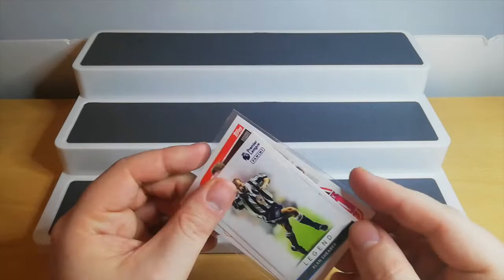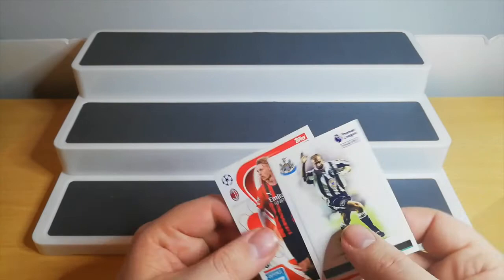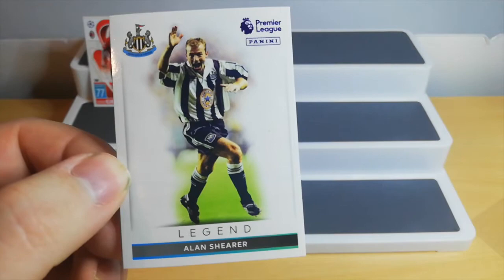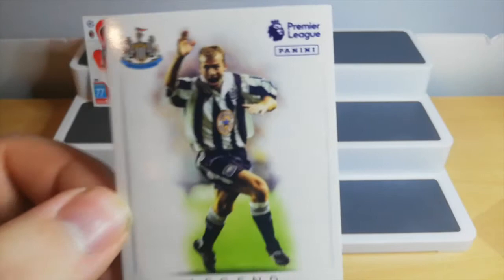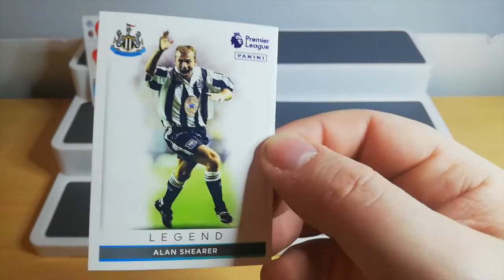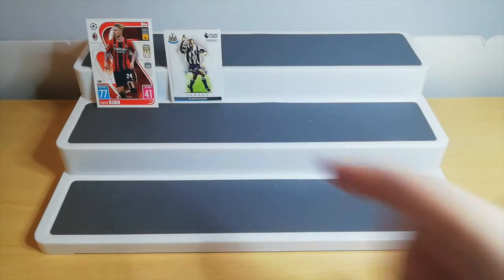So let's have a look and see what I've got. So a Legends Alan Shearer sticker — this is from the Panini 2020 Premier League set. I got a free Simon Cager sleeve used to protect the sticker. This sticker is one of the Legends ones. I think there's Zola, Ginola, they have a Beckham, I think there's a German player, Thierry Henry's on there as well, Wayne Rooney's on it, and there's also Alan Shearer. There's a handful of them — Shearer's the last one I needed from that lot.